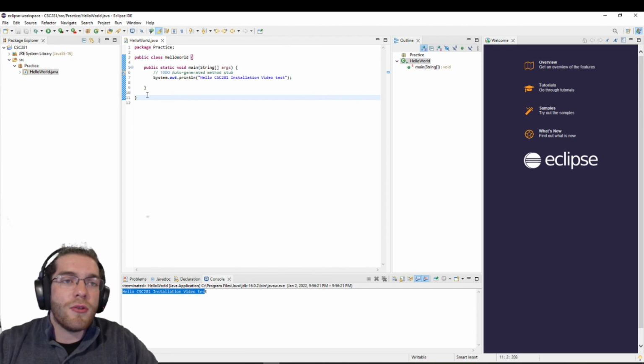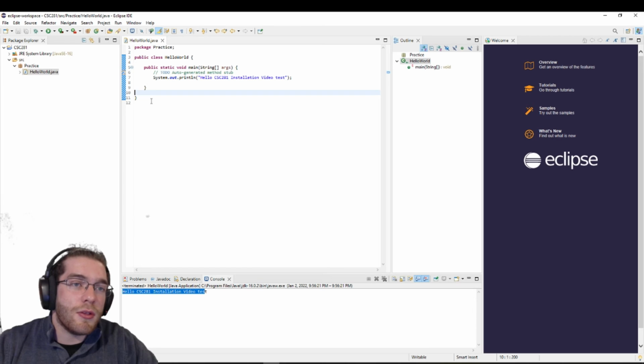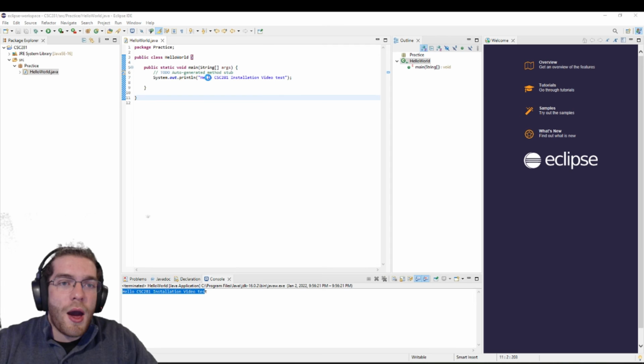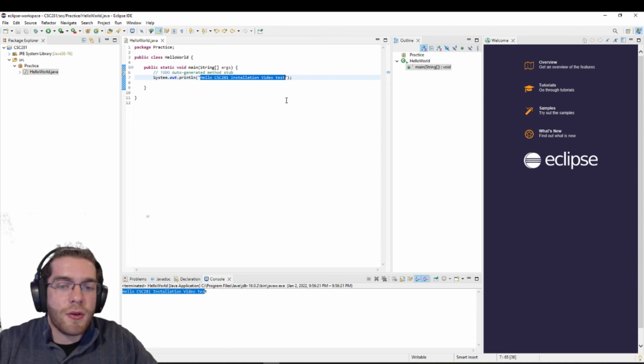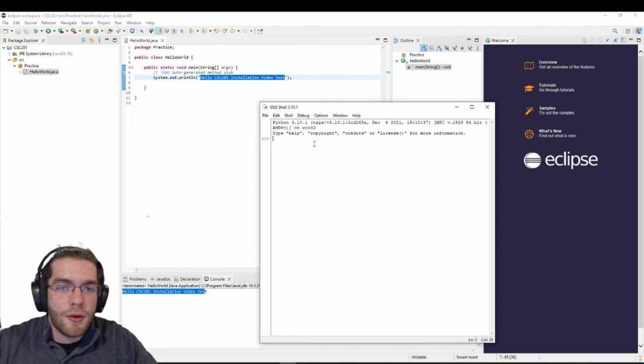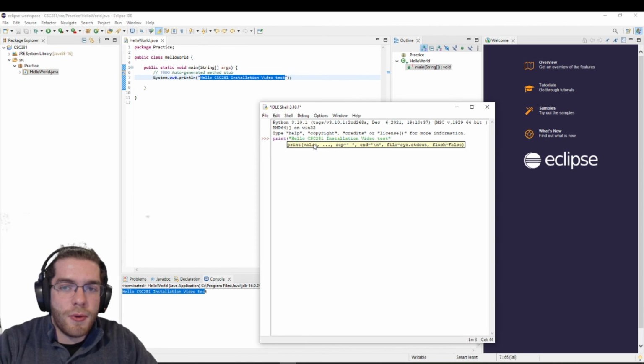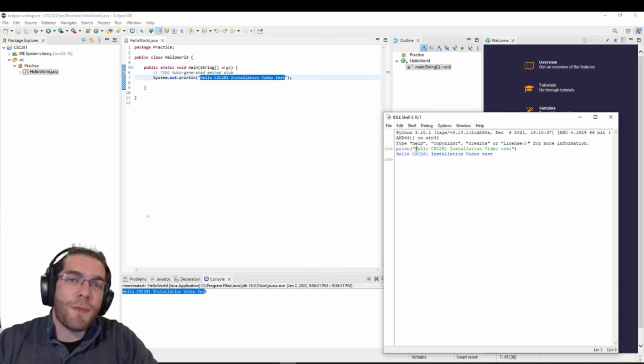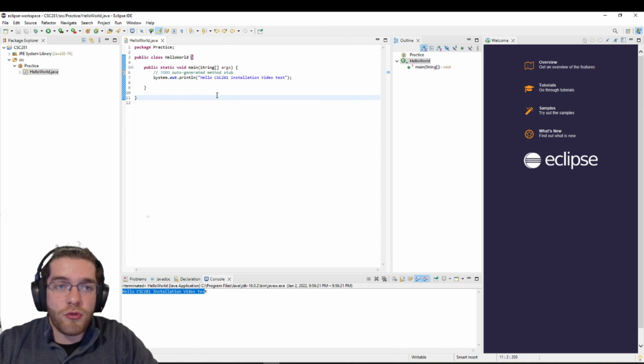Now, a big thing here is giving yourself enough time to learn the code, because as you can see here in Python, if I go ahead and just pull up my Python really quick, how do I print this out in Python? Well, what I can do is just grab this line of code here, put in one print statement, and then I have that one there as well. So not trying to pick sides here, but in general, you can see that the leap from Python over to Java is quite a bit. And the reason that we're doing Java now is that for larger projects and files, Java is much more effective at organization and making sure our code is maintainable.